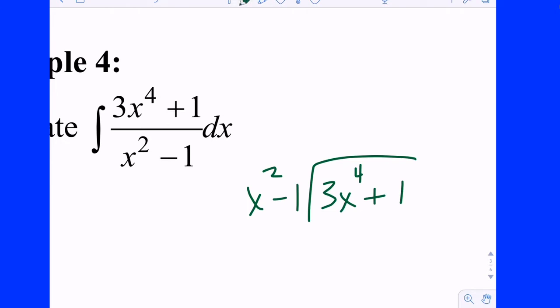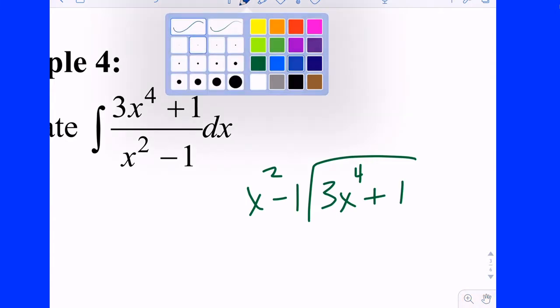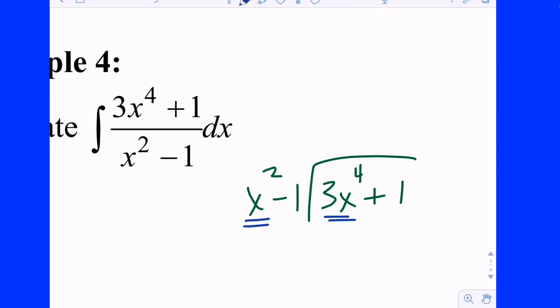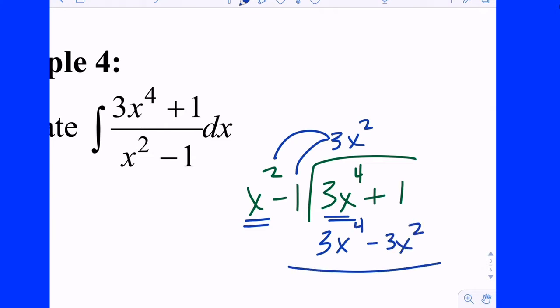All right, so when we do long division, you want to write them in descending order. And x squared goes into 3x to the 4th how many times? That is, what is 3x to the 4th divided by 1x squared? 3x squared. Good. And you'll know it's right because when you multiply from on high, you should get the first term to be spot on, and it is. And then we multiply and we get minus 3x squared. We then subtract. So that'll be a minus, that'll be a plus.